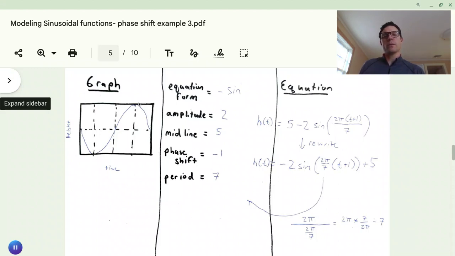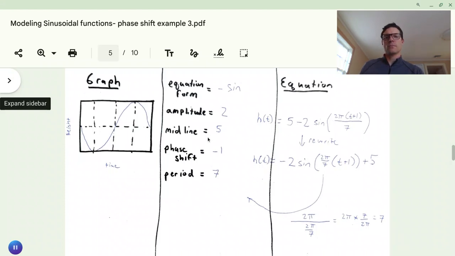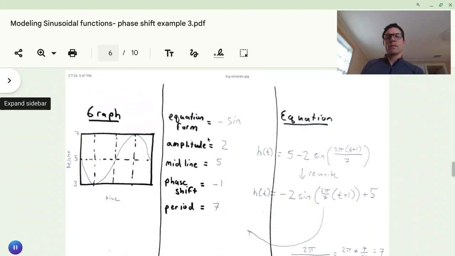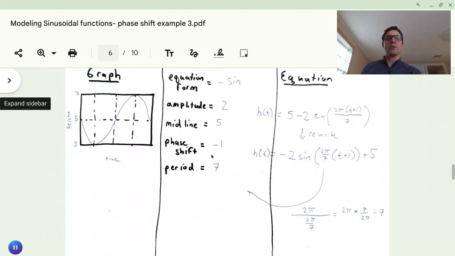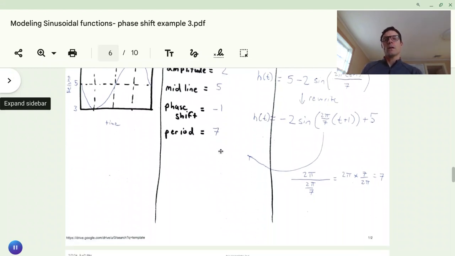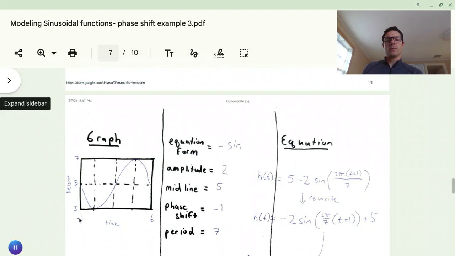So this is the point that we're really going to be looking for. We want to know what this point is. That's the first time it's going to hit its max height. Okay, I just start filling in stuff. So I use the amplitude and the midline to get my height information, or my y information. Now I'm going to do my t information using the phase shift and the period. The phase shift is negative 1, and then the period is 7. So I add 7 to negative 1 to get 6. So my curve is going from negative 1 for t all the way to 6 for t.